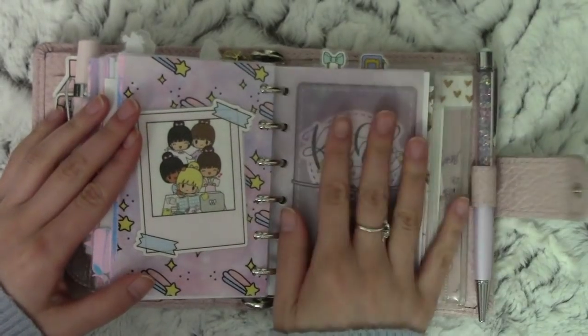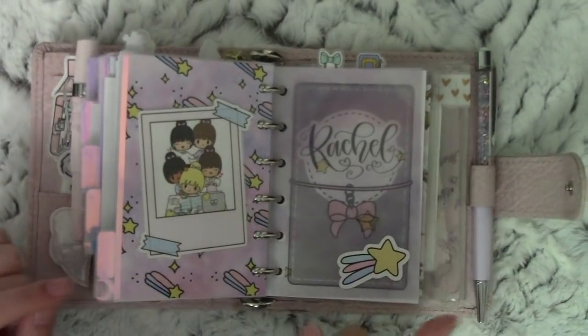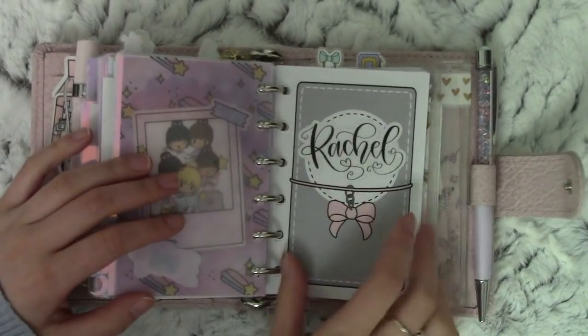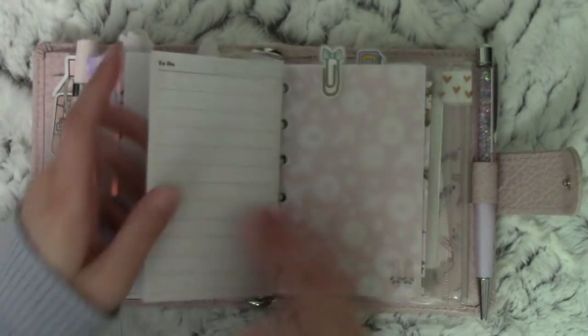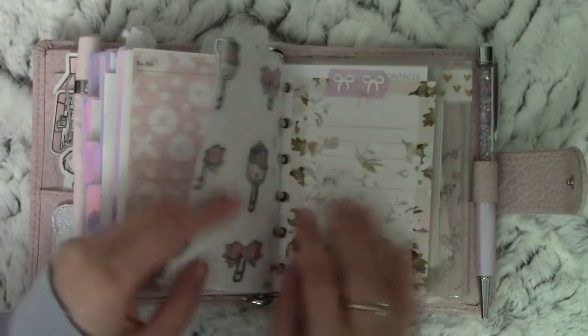So personal data is in here. I don't know why I put it under home. I think it's because there wasn't a personal section, so I had to put it under home. From Van Sticky, cute little vellum. And then the recurring task is for home stuff, cleaning, to-do lists. And then extra note paper.